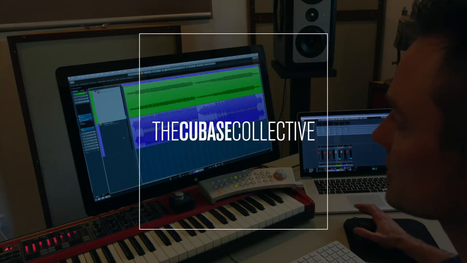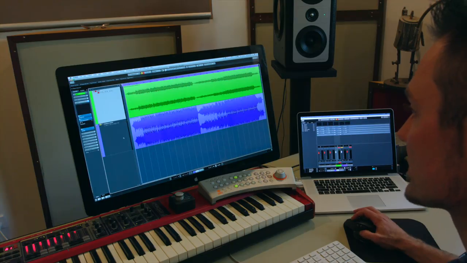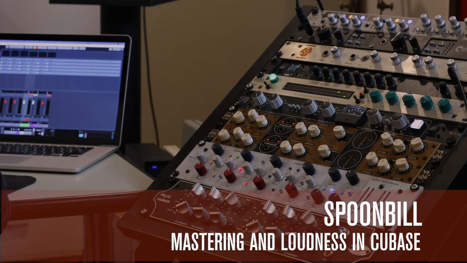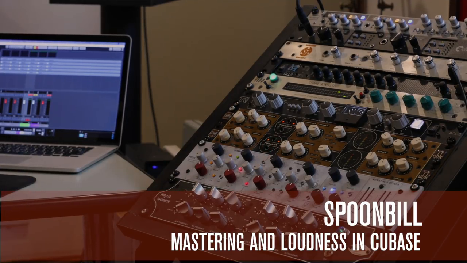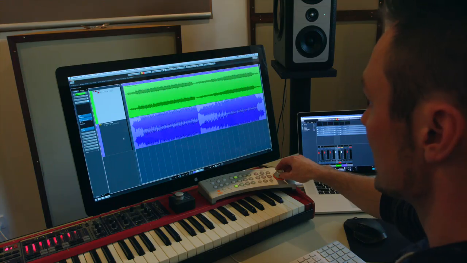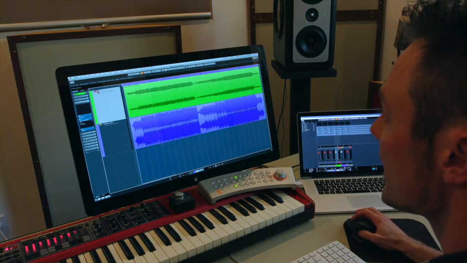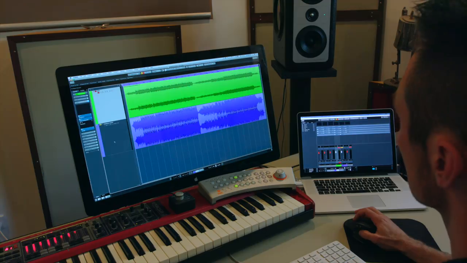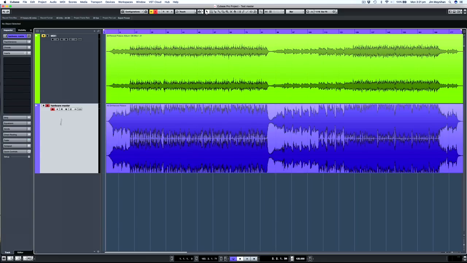So I use Cubase for mastering. I work as a mastering engineer as well as a sound designer. And I mostly use my analog outboard chain for mastering my clients' tracks. But you can yield a very excellent result that is super similar in the box as well. And Cubase has some sweet plugins that you can use to achieve that.